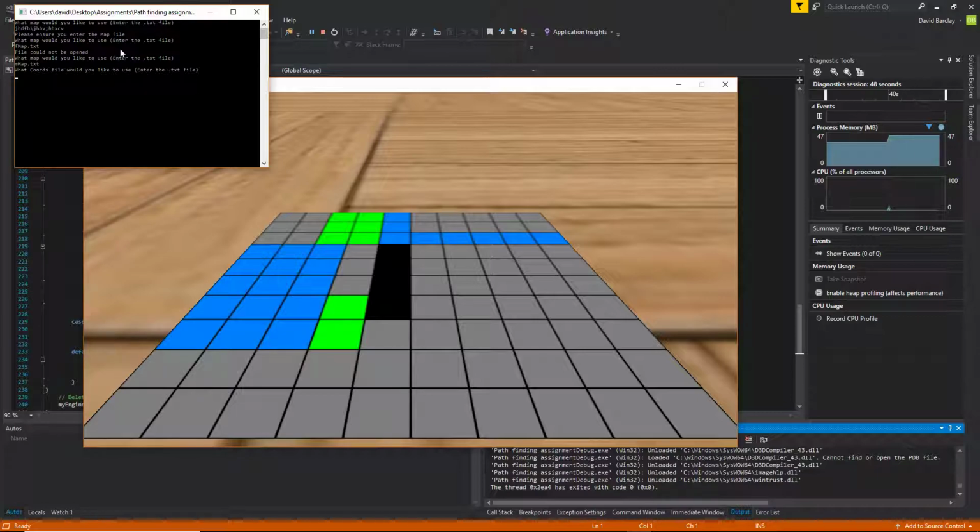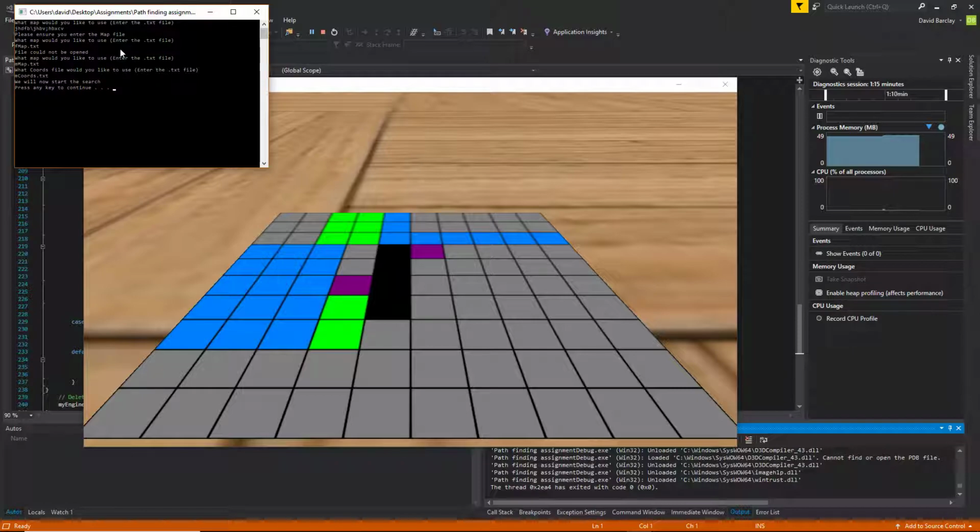Blue squares represent water, which is an obstacle worth 3. Green squares are the wood obstacles, which have a score of 2, and grey squares are your basic path squares that have a score of 1. The black squares represent a wall, which is not possible to cross. So we'll use the M coords for this map as well. You see the start position on the left and the goal position on the right.